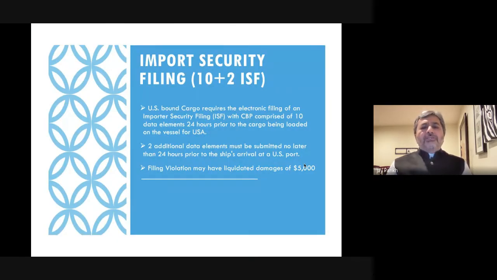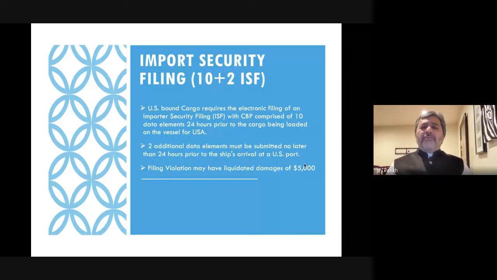This is a regulation which the government of the US started a few years back, which is called the import security filing. I hear that a couple of companies are already exporting to the US. So this is a prerequisite before even the cargo is loaded onto the vessel. There are 10 data elements which need to be fulfilled: seller's name, buyer's name, the port of discharge or the port of loading. There are 10 different things. I can provide you these later because it will otherwise drag the conversation too long.